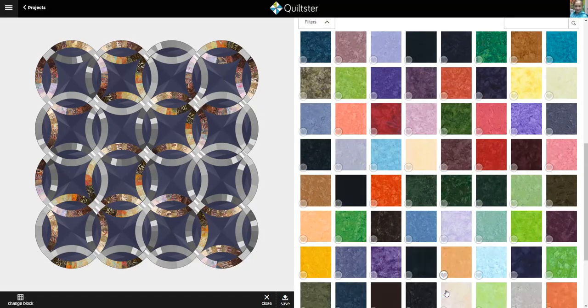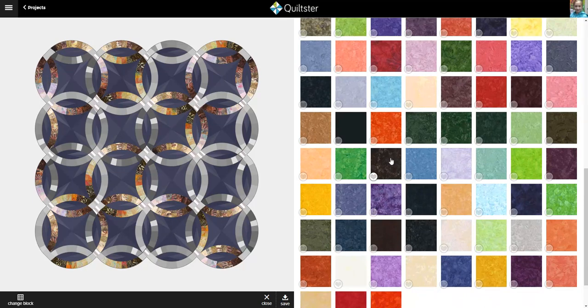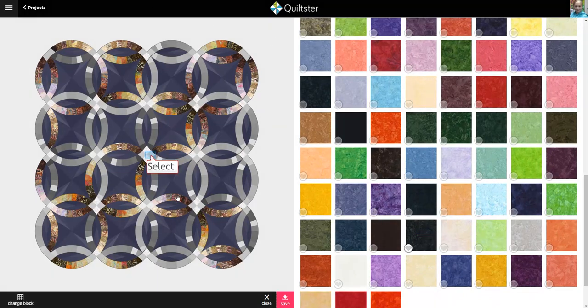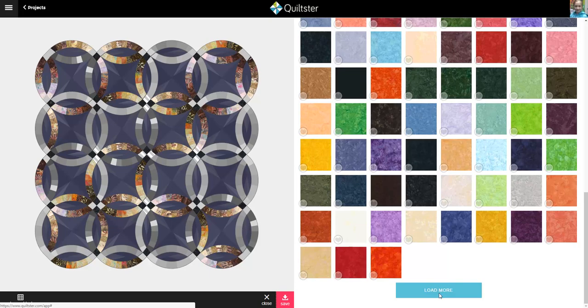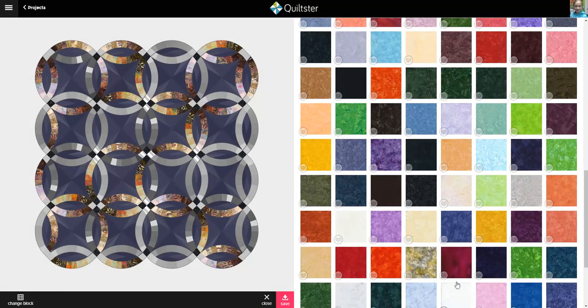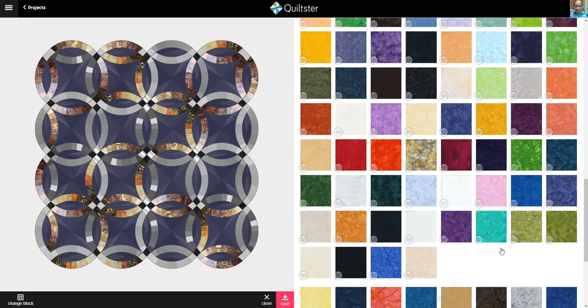And I'm going to find a nice dark fabric that I think looks really nice with this group. I'm going to pick the Noir. And then we can click another space and we can find another fabric that we want to coordinate with this group.